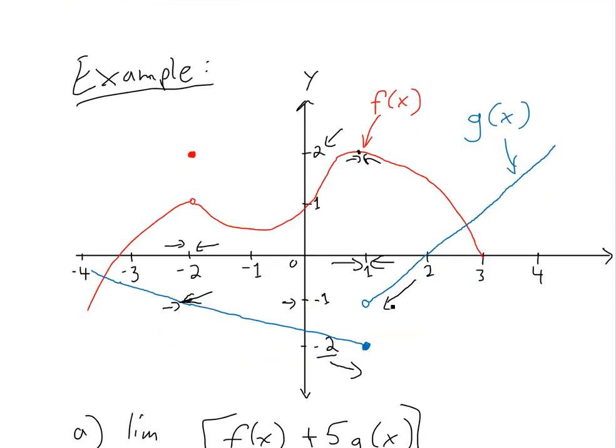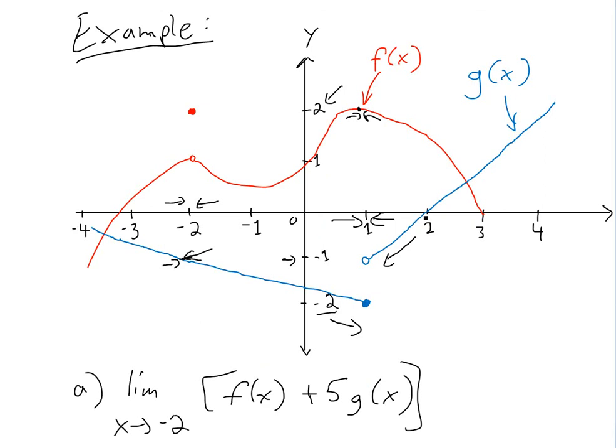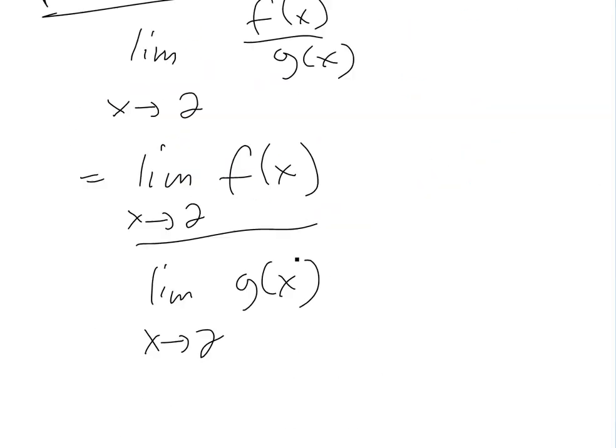When we look at the graph, this is as x approaches 2. As you can see, g of x is approaching 0. And for f of x, I'm not sure what this value is, so let's just call this value roughly 1.5. This is approaching here. There's no discontinuity, so we do have a limit. And g of x is approaching 0, so we have a limit there too. The top one is around 1.5.